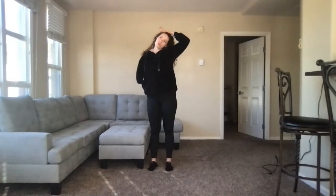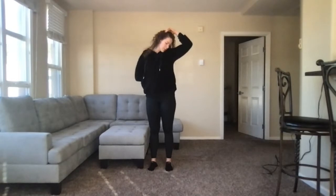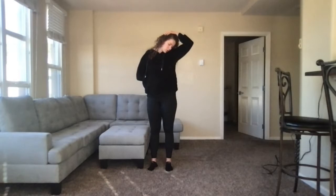And from here, we're going to do a similar thing, but we're going to go ahead and tilt our gaze down towards the ground. So my chin is coming down to my chest. Same thing, hand is just resting there. And that's going to give us a little bit of a different angle on this stretch. So we might start to feel that more in the back of our neck and down into our shoulder versus the other way, where we were more in the side of the neck. So we want to make sure we're not pulling our head down. The hand is just resting there, stretching out our neck. Again, relieving and sighing out any tension with each exhale.